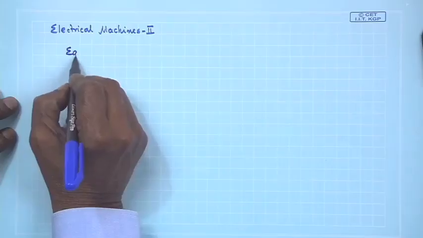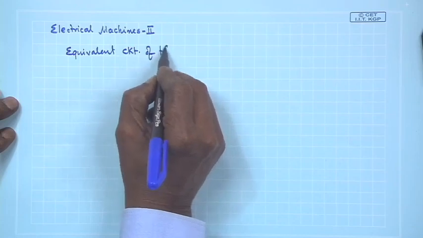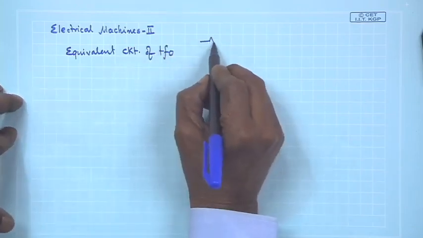Therefore, the course begins with electrical machines 2, and as I told you, equivalent circuit is one of them. So, let us not leave the transformer in its totality, because the equivalent circuit of the transformer you must be remembering. We will start from that, assuming you have undergone a transformer course, but I will try to arrive at the equivalent circuit of a transformer from the viewpoint of circuit analysis. And before that, if I want to derive the equivalent circuit of transformers, which you must be knowing, it is drawn like this.